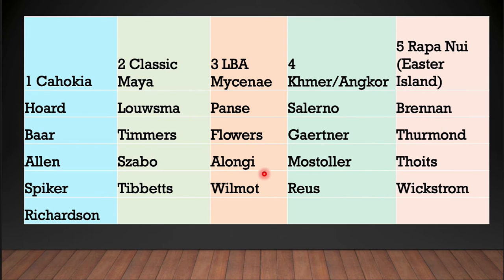Okay, I've divided you guys up into 5 groups. The groups have about 4 people, except for the first group you could see. Group number 1 will be looking at Cahokia, which some of you guys might know about, but was a major ancient civilization in the ancient Midwest, a Native American, North American civilization focused on a large center called Cahokia, which is right near St. Louis today. So if you see your last name here, you are in group 1. On Blackboard, I will show you this. You'll be able to communicate with the other members of your group. You could also do something like Blackboard Collaborate to do video chats.